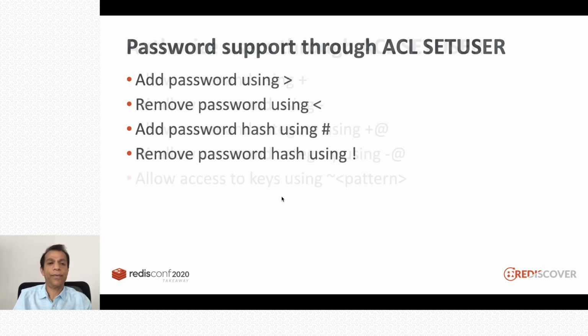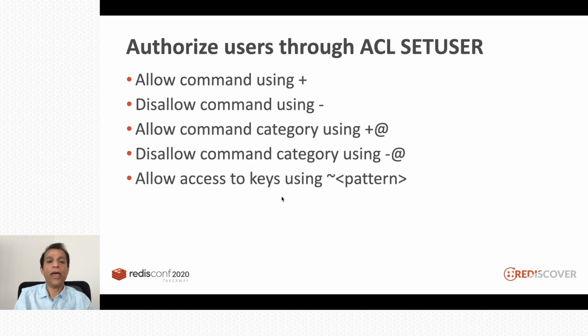In a similar way, we can authorize users to allow or disallow commands using plus or minus. And a similar thing can be done for command categories using plus @ and minus @. And we can allow access to keys using tilde followed by a pattern. And the pattern here is exactly the same as the one used in the KEYS or SCAN command.